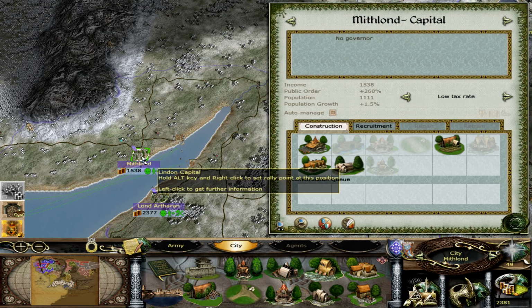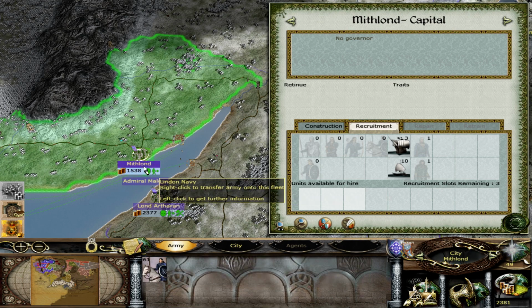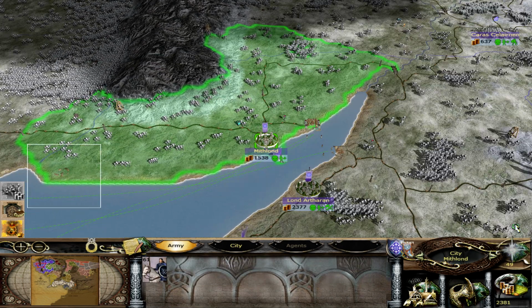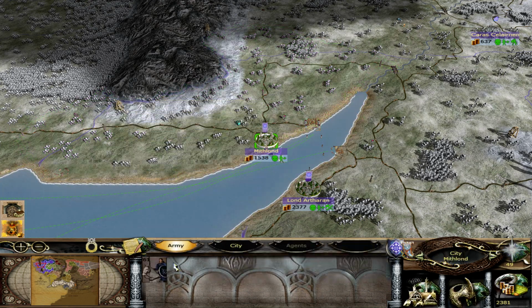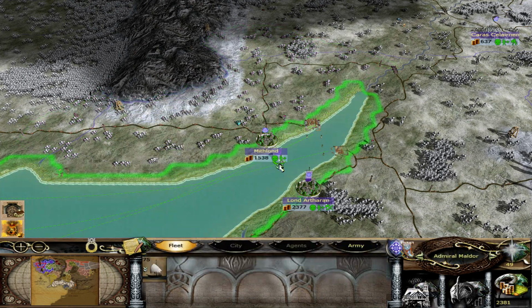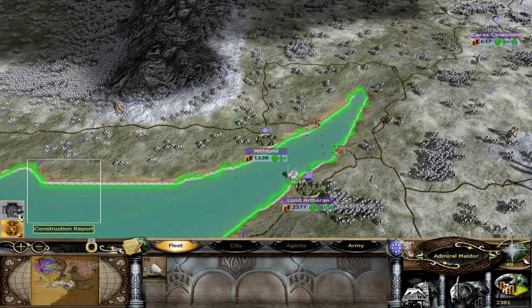Ships ready. Yes, sir. Full sails. For the light! Ships ready. Come on. Get on board. Get on board, little children.